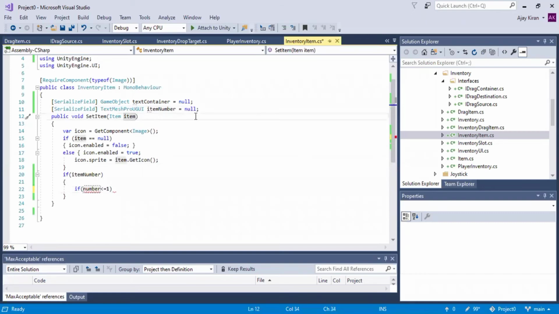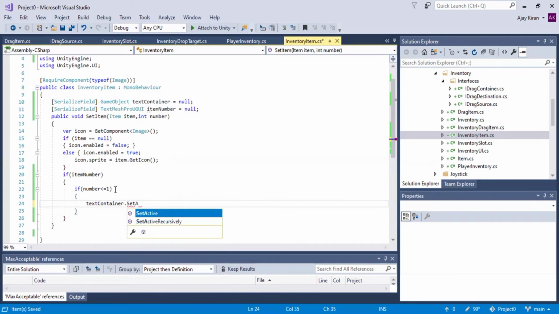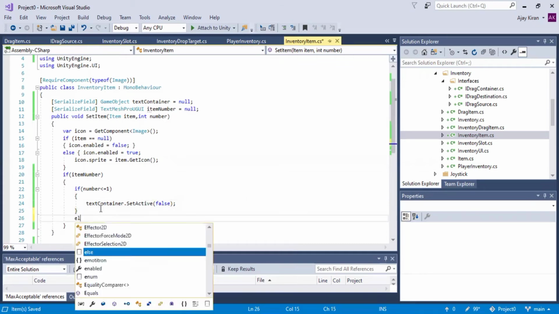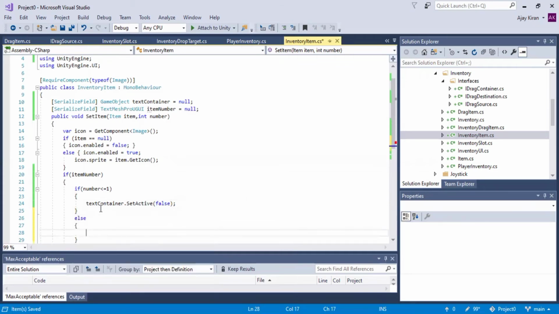So when we set the item up, we need to add a new parameter, integer number. And here we are just going to hide the text container if the number is less than or equal to 1. Else we are going to show the text container and update the item number as the number.